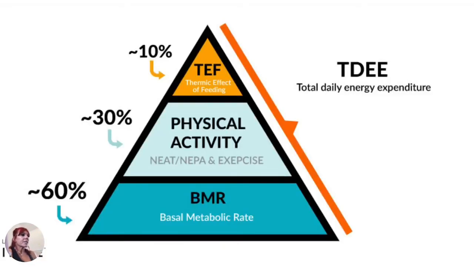TDEE stands for Total Daily Energy Expenditure, which is the total number of calories your body is burning each day, and by extension, the number of calories that you'd need to eat each day to maintain your current weight. It's also sometimes referred to as your maintenance calorie intake. Knowing your TDEE can be very useful when you're trying to determine how many calories you need to eat when you're cutting, trying to lose fat, or when you're bulking, trying to gain weight and build muscle.